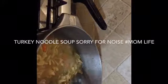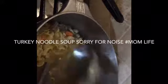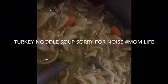She is just ready for bed. But this is what it looks like. Depending on the chicken stock you use, you might have to skim it, but it just depends on what you use. And that is chicken noodle soup.